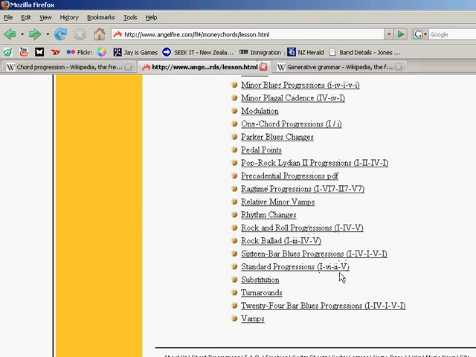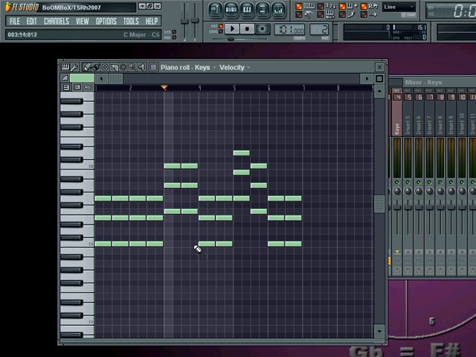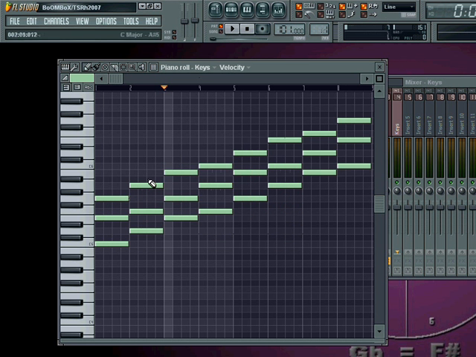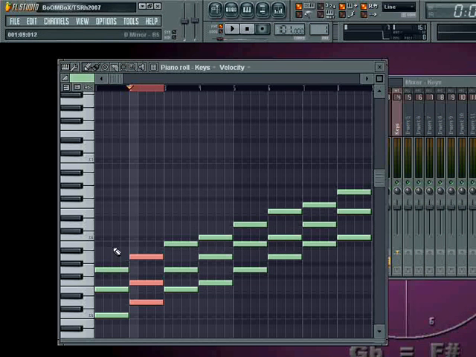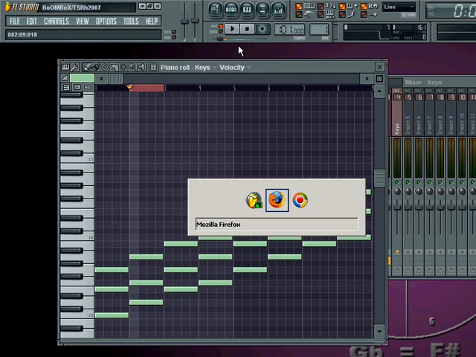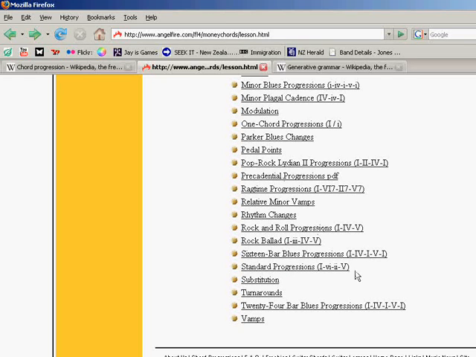Now, some of the chord progressions that you'll encounter will have Roman numerals in lowercase, as is the case here, the small sixth and the small second. This indicates that they are minor, and they might take a bit of work to get them to come out right. Keep in mind that your chord progression in the key of C, or whatever key you choose, will have occasional minor chords within it. The second chord in the key of C is actually a D minor. So just keep that in mind when you're trying to figure out your chord progressions, that you may not have to break your key in order to get a minor chord to work.